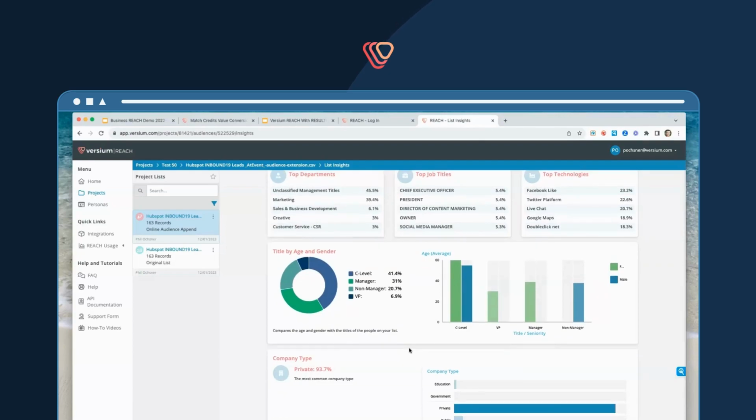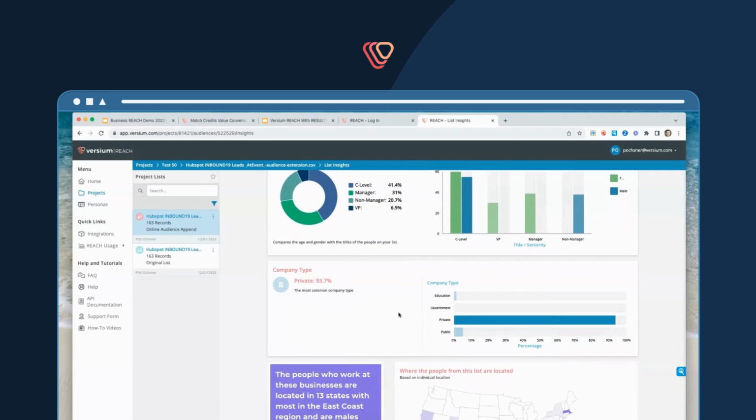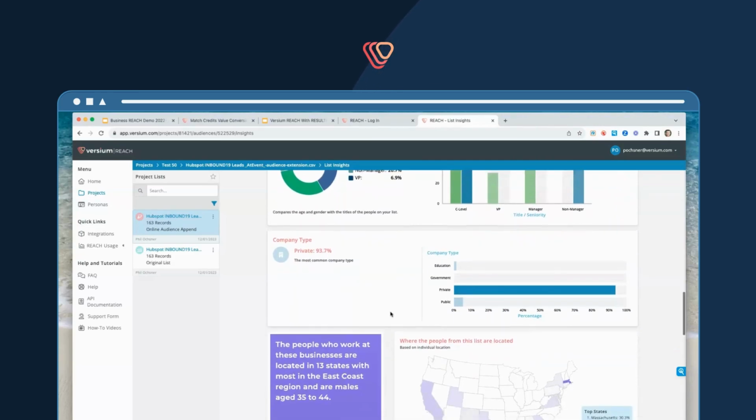We place people into cohorts or segments based off of seniority levels, as well as tell you, are these private or public or government entities?